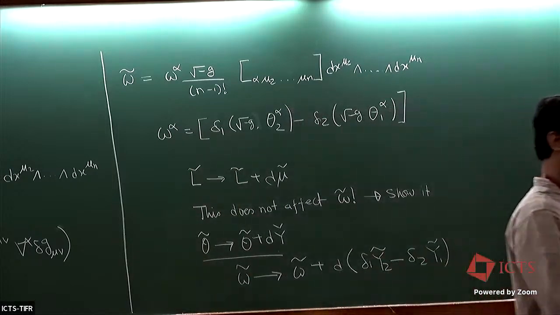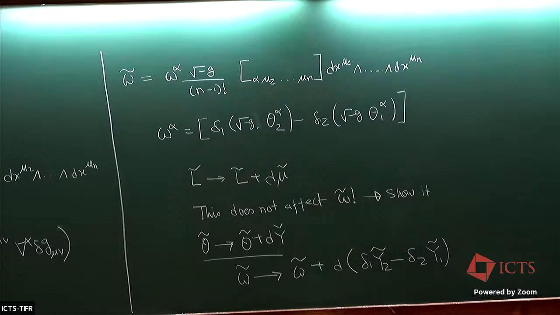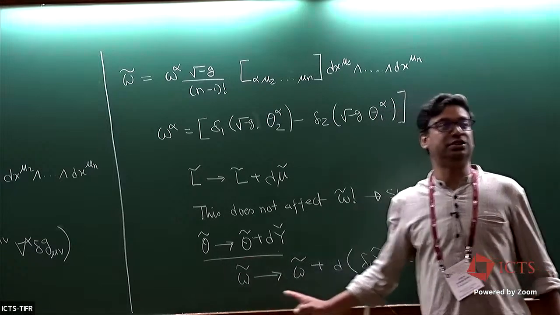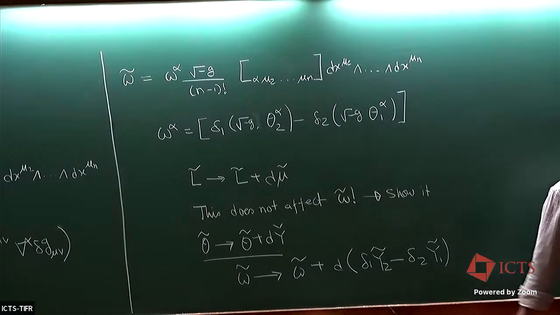Okay. And that's fine. But I should be able to show that at the end of the day, the black hole entropy I calculate should not be affected by any of these ambiguities. That's very important. Okay. Charges may depend on the ambiguities, but the physical quantities when I calculate integrated over surfaces, okay, the ambiguity should drop. Okay. And you can already see something like that. For example, if I integrate this on a compact surface, this will not matter. Something you should be able to see these things will happen, but we'll do it more. Good.